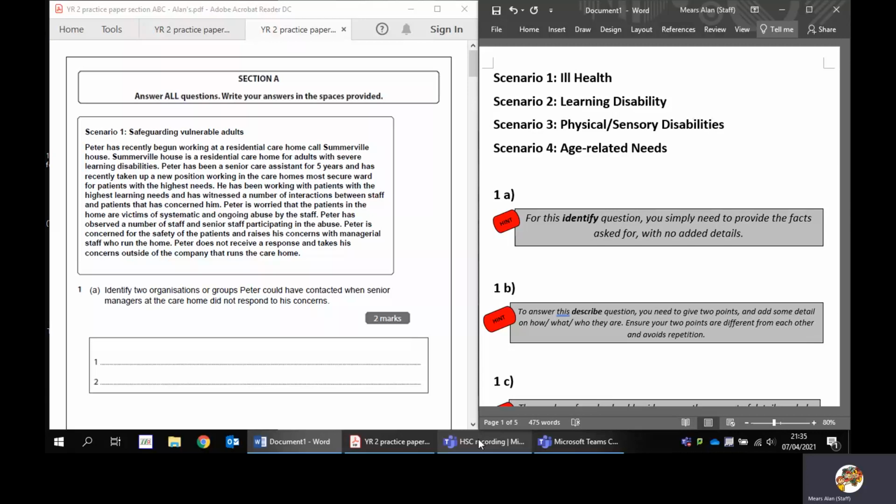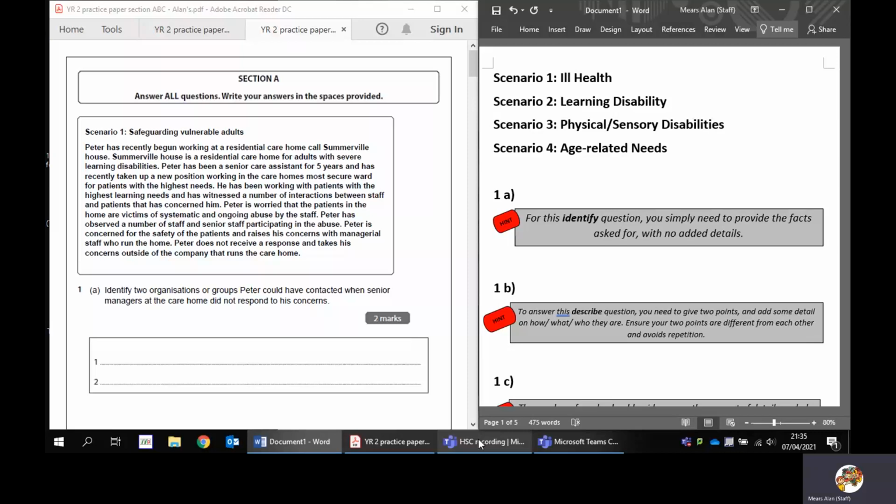It's one I wrote a few years ago to use in my classes. It follows the exam format, template, structure, more or less. A few things I'm going to flag up with it as we go. But I thought I'd talk through some exam skills, give you some example answers, just as a way of helping with your prep. So what we've got here is a question paper.